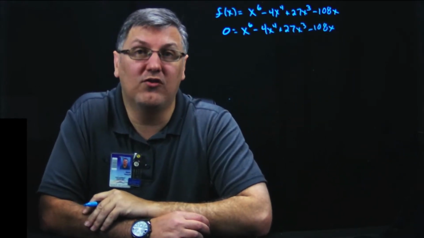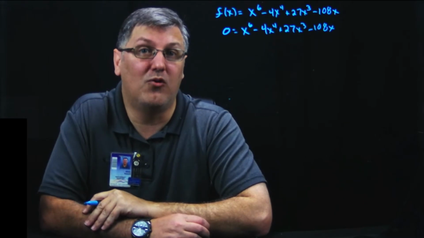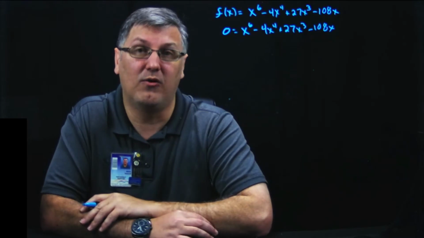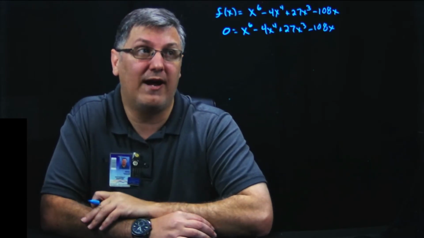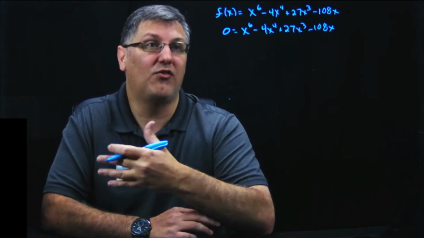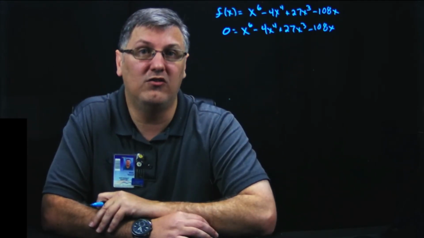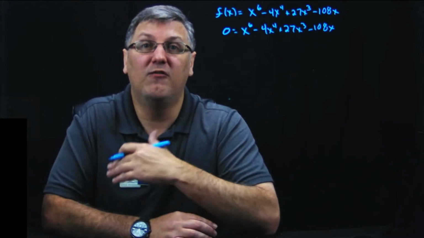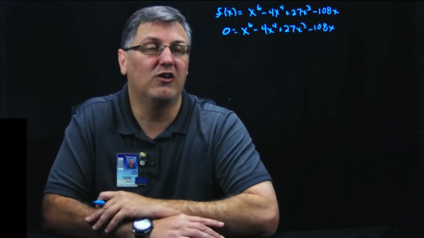Now, we're still going to use the same strategies as we've done before. We're going to look first to see if there's a GCF. If I can factor a GCF out, I want to do that. Then I'm going to look to see if I can factor. Now, the key is, if it's 3 terms, you can look to see if you can use the AC method, but with higher order degrees. If there's 4 terms, you can look to factor by grouping. If it doesn't factor, then we have another skill as well.